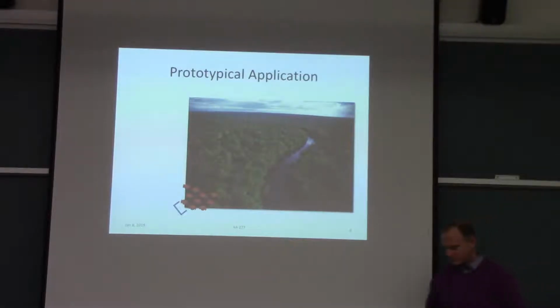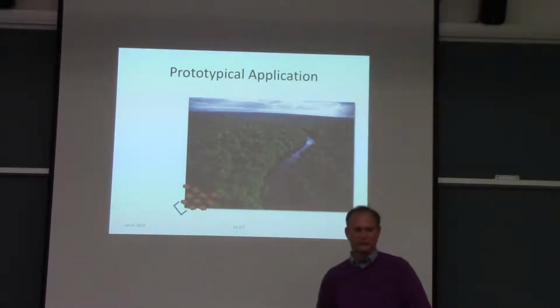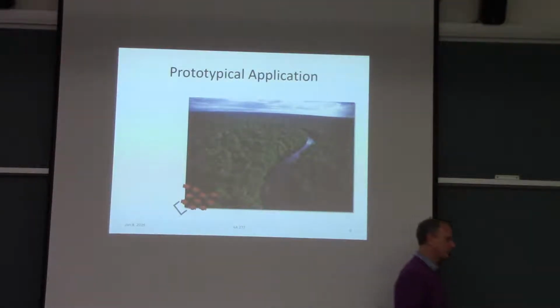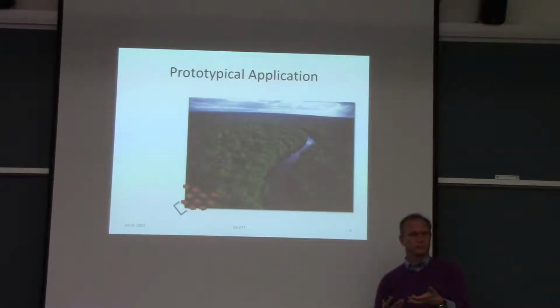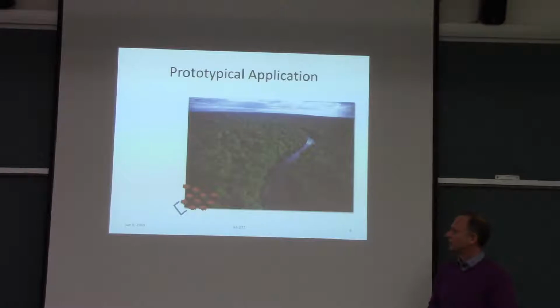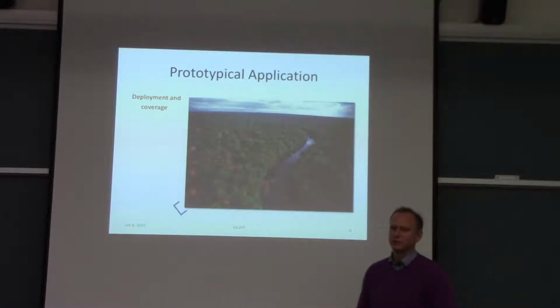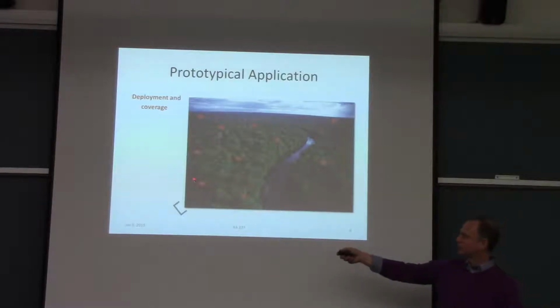So let's think about a couple of other applications. The ones I just gave you were a non-cooperative application, collision avoidance with autonomous cars or autonomous vehicles, and then a full-on competitive application, which is drone racing. There are lots of other examples where cooperation is key. So for example, a prototypical application would be cooperative environmental monitoring. Suppose you have a group of robots. These are our little robots.